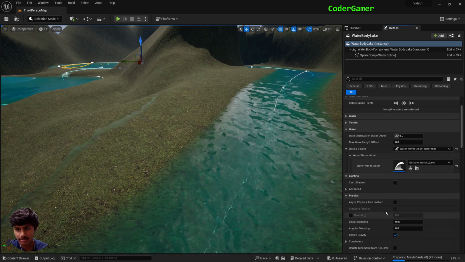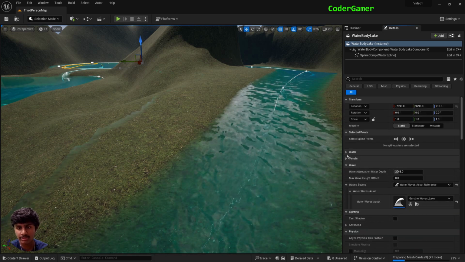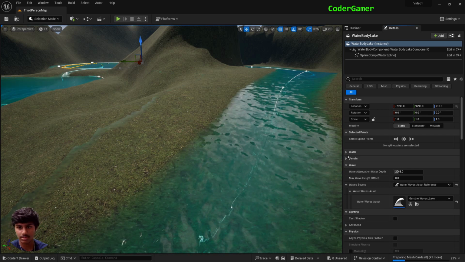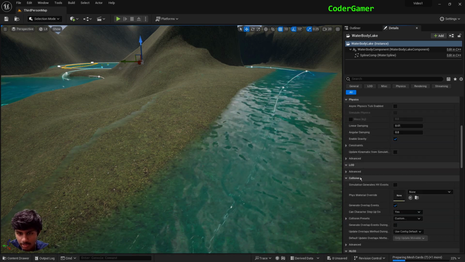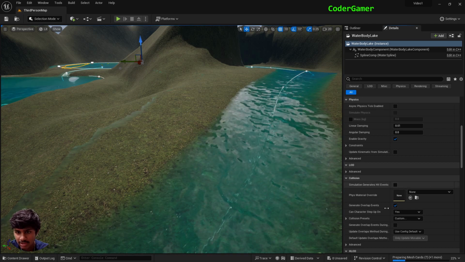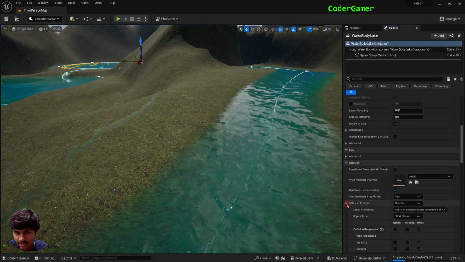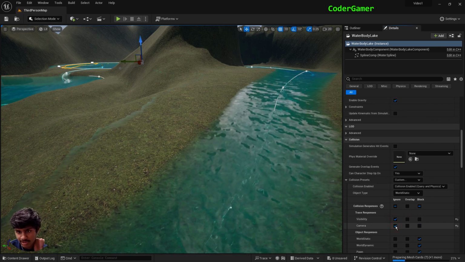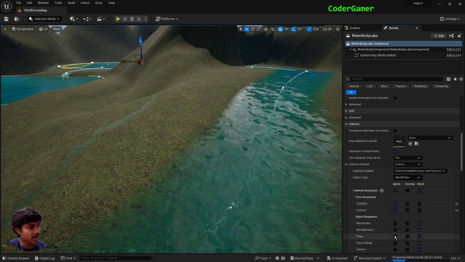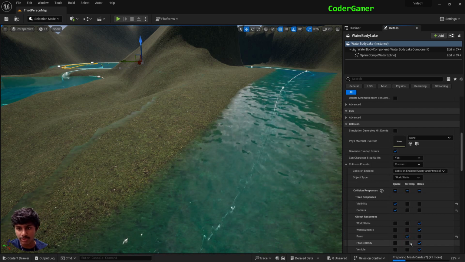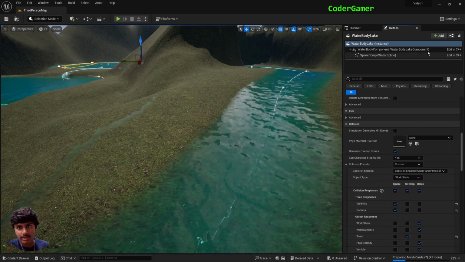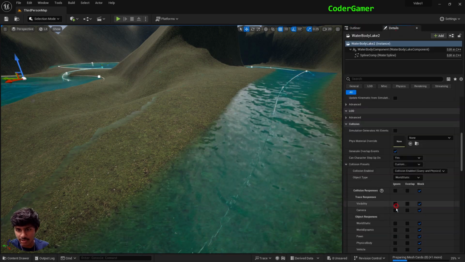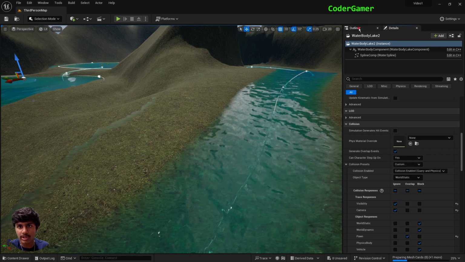So to change that, we're going to look at collision here. I'm going to go into collision presets, and for visibility and camera, I'm going to click ignore, and then pawn, I'm going to change to overlap.